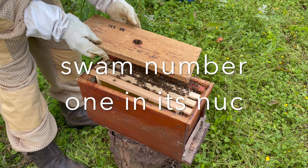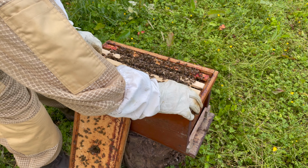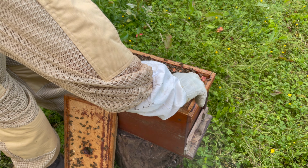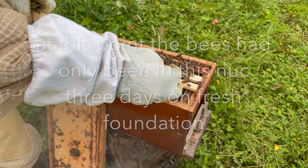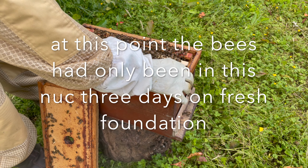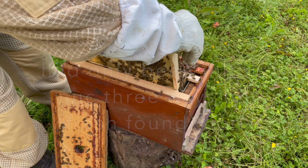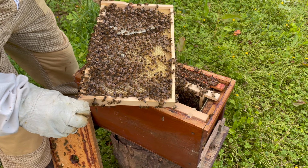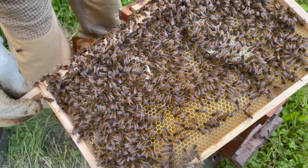So there they are. It's a nice quantity. Yeah, it's got a good number, isn't it? We're actually a frame short. You see, that was foundation, and they've built that up. Well, and there, and they've got honey in there. Do you see the shininess? Yeah, they're not messing around, are they? No.